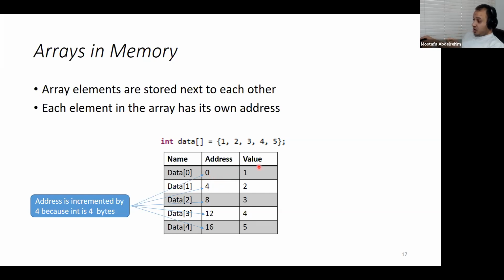Then the address of the second location, which has 1 now as a value, will be 4, because basically this is int, so it's 32 bits, or 4 bytes. So your memory is byte, byte, byte, byte, bytes on top of each other. So if the first byte has a location of 0, the second is 1, then 2, 3. Then the second location, or the 5th byte, will be 4. And this location will have a value of 2 and so on.